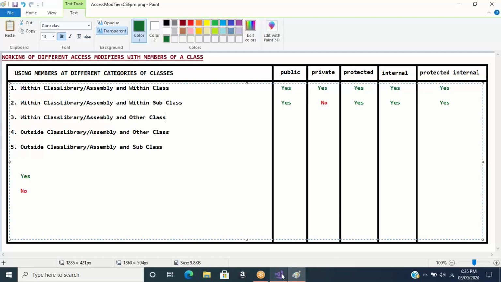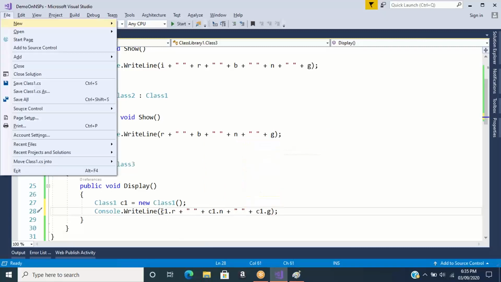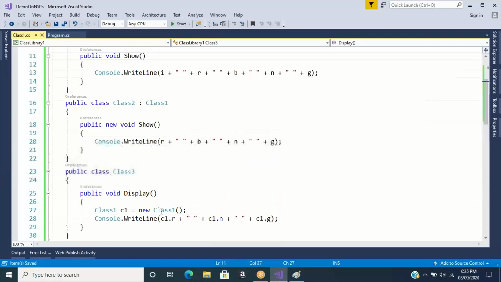Okay then. So now I say C1.R again, C1.N again, C1.G. Let's see. So only R, N, G, three are working.